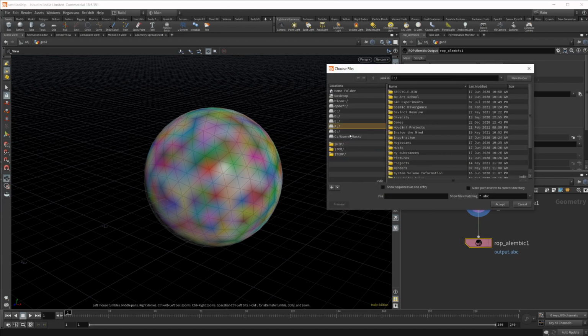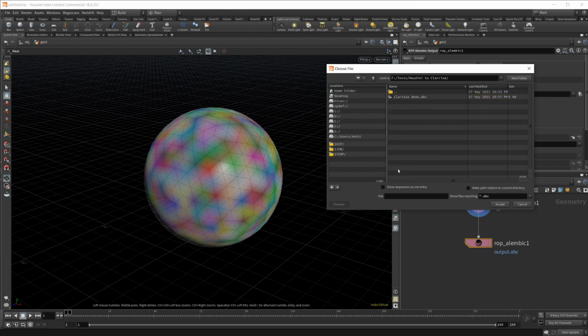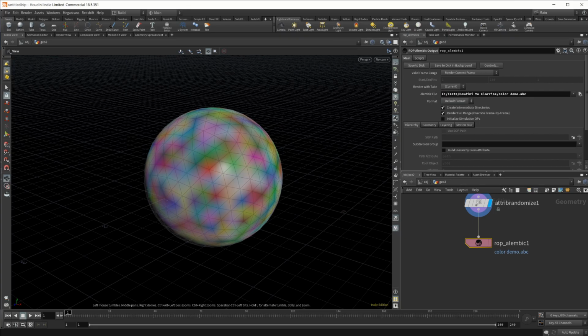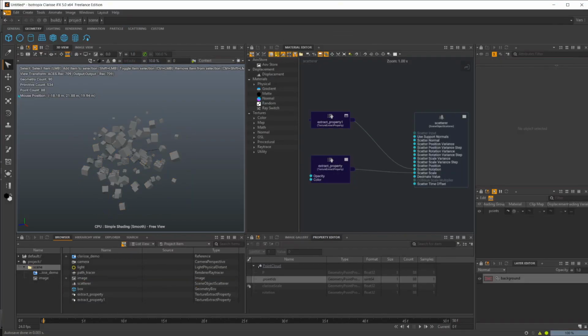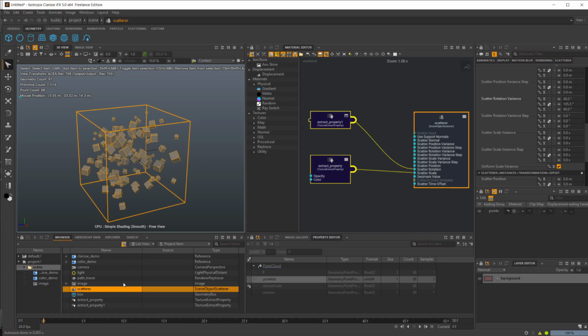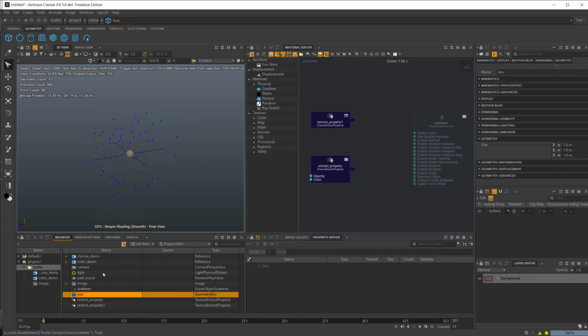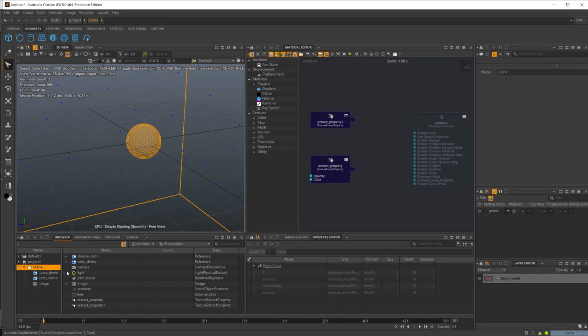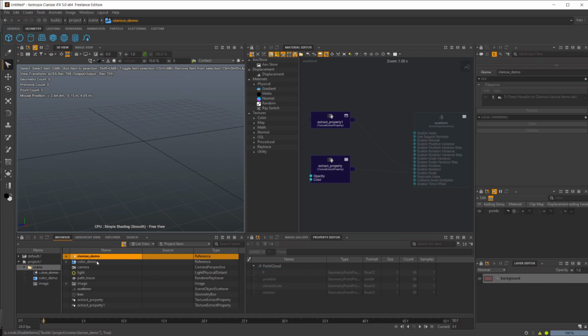And we'll re-navigate to our demo scene. So let's do color demo.abc. Then we can save that out and jump back into Clarisse. Here, let's reference that file one more time. And let's hide that scatter and hide the box that we have, even though it's kind of hidden behind our sphere here. Oops, I clicked on our points. Let's disable those as well.